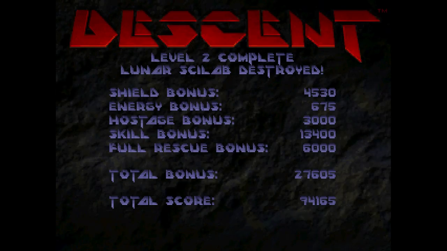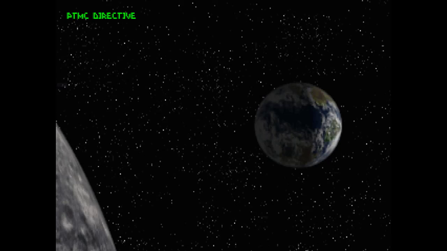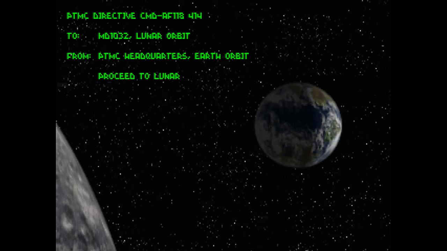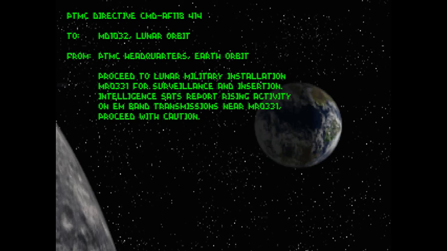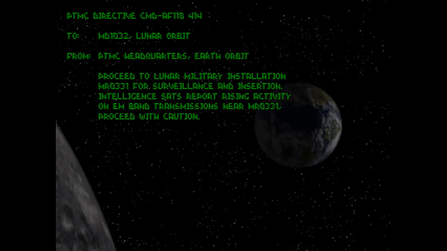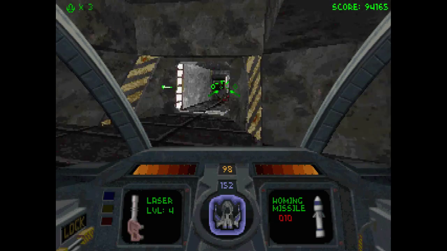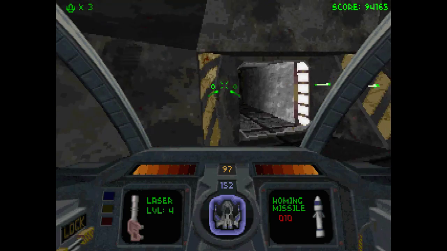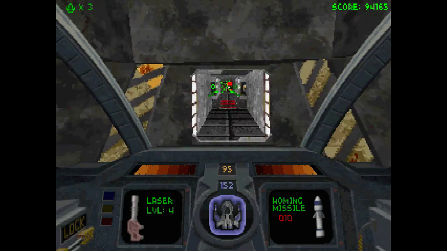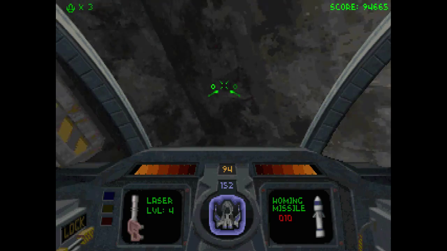Oh, man. Lunar Scilab destroyed. Now we are headed to the lunar military installation. Oh, I guess our shield does carry over. So that's actually a big incentive to get things right.